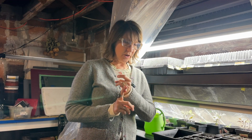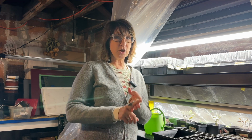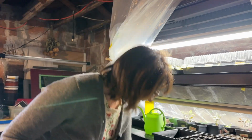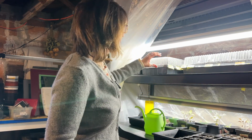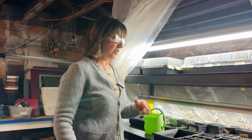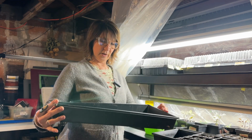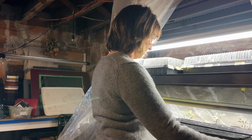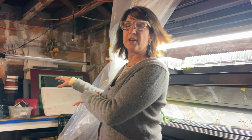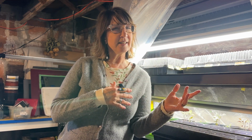So they don't like heat to germinate. They don't like to be super wet. They just want to be moist, and they like to germinate in the dark. So you can see right here, I have the clear domes on top of my other trays. I'm not going to add one of those to my Larkspur. I'm actually going to put a dirty tray on top of them. And I'm just going to set them over here and not worry about them, but check on them every other day to see how they're doing.